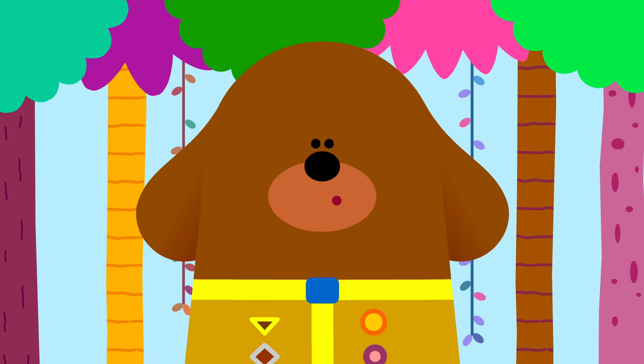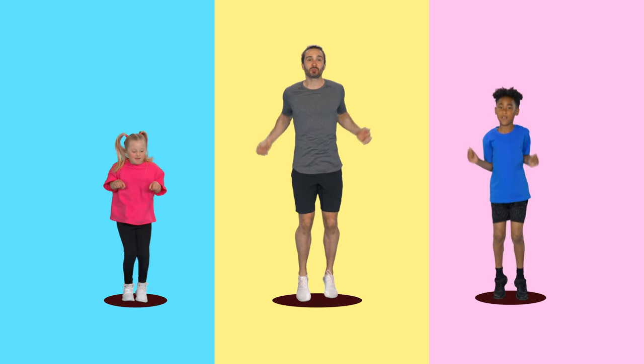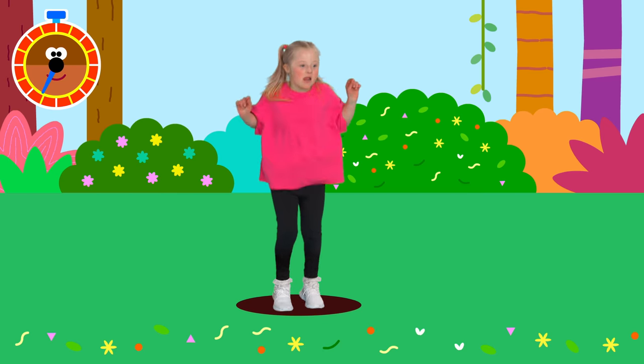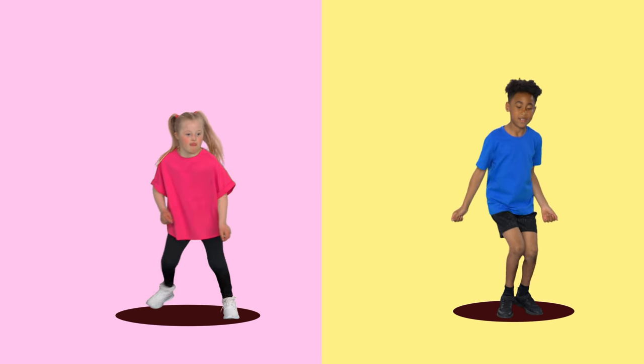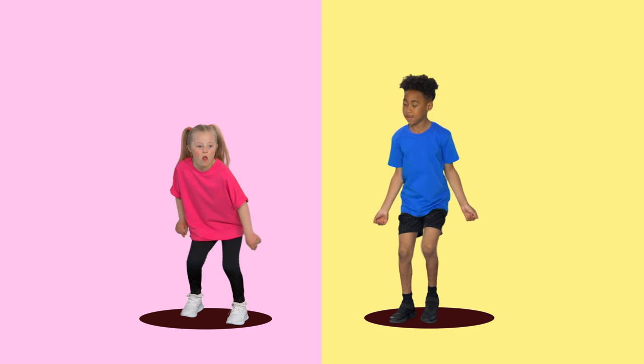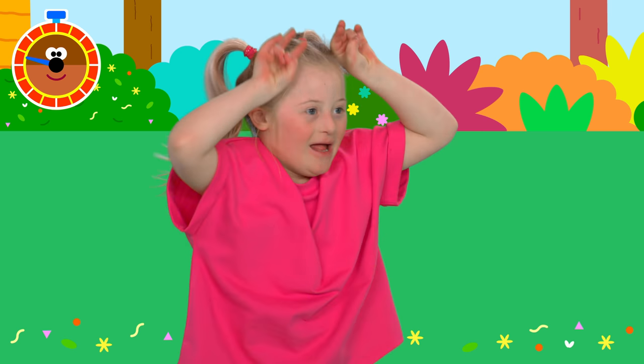So, are you ready for one more shot? Yay! Oh, woof woof. 5, 4, 3, 2, 1, go! Let's go, we're off. Skipping as fast as we can. We can try the slide skip. You're doing amazing, everybody. It's so lovely to see you skipping. Let's try some of Orla's rabbit hop skip. So ears up and we skip.